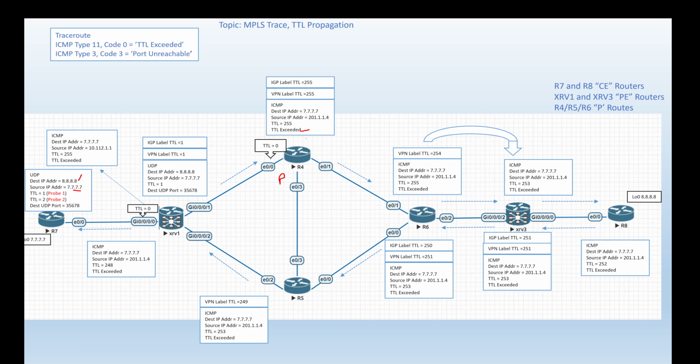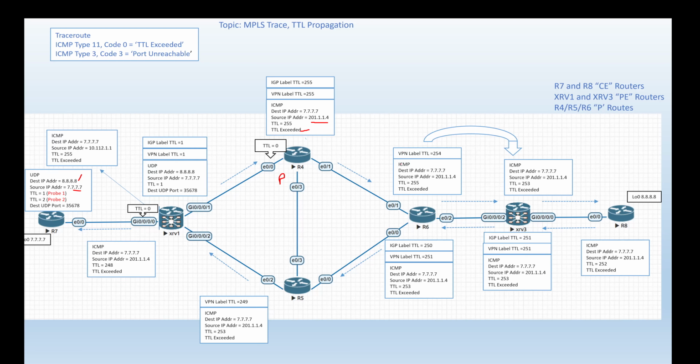It will put its own LSP interface, or you can say its own incoming interface IP address, as the source address, and the destination address will be this particular source IP from this P perspective. Okay, and now it will attach the new labels. It will be the same label, but the only difference is that here the TTL value will be 255, and the packet will be sent to the other P router here.